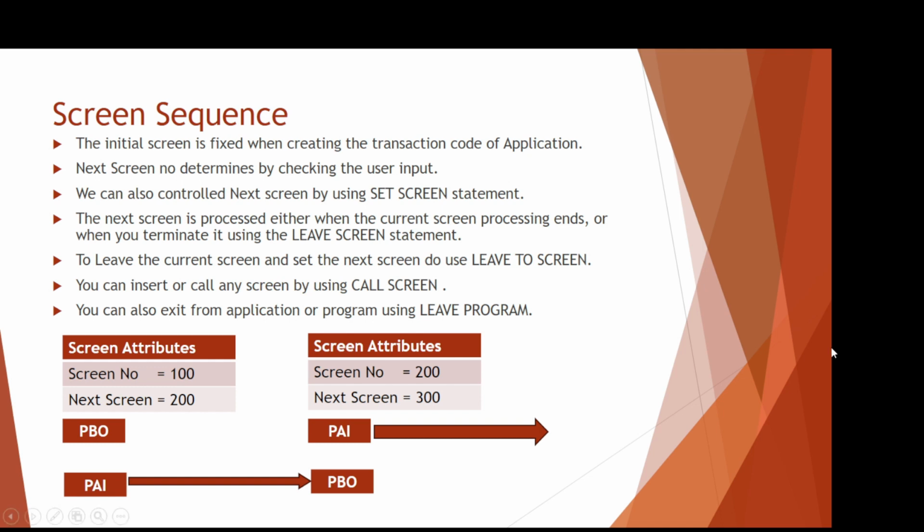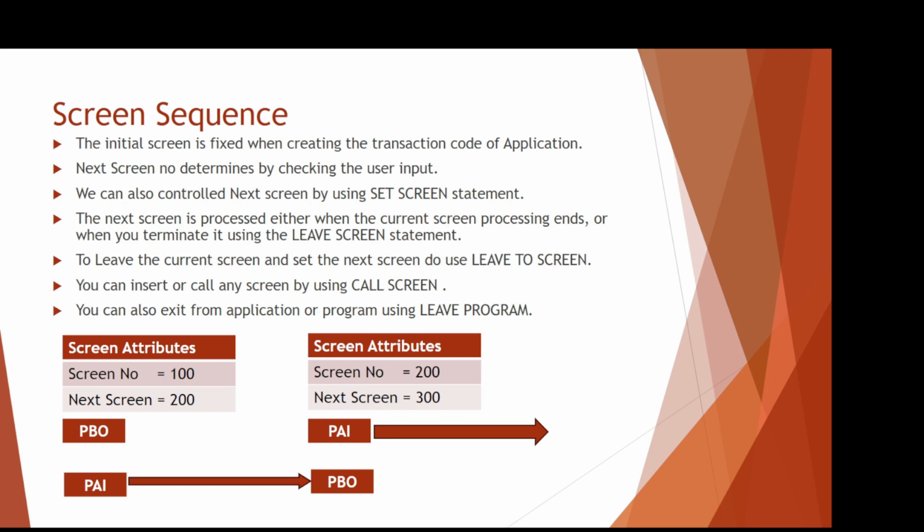Either he wants to call the display screen, or, in the sales example, we call the delivery screen by using the sales order transaction, and we call the invoicing screen by using the sales order transaction. So same as that, the next screen depends on the user input, on what the user wants to call.